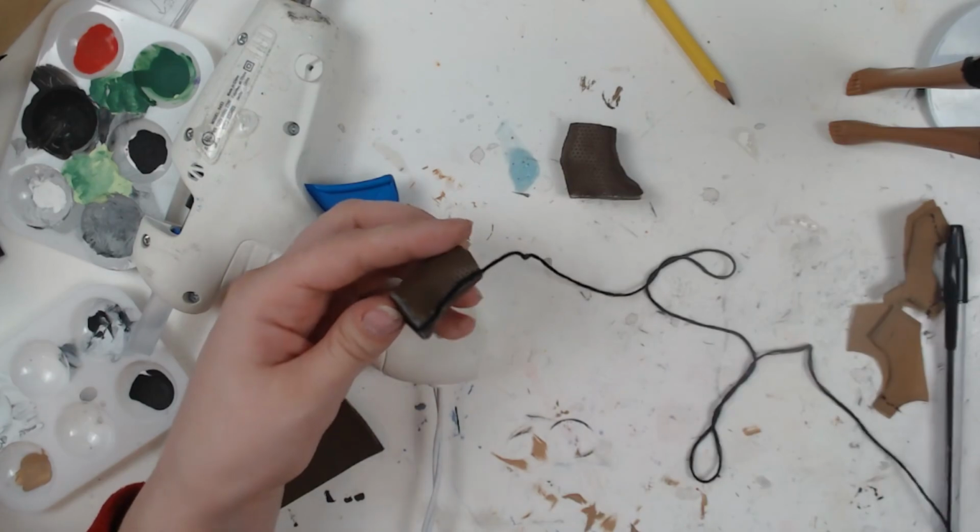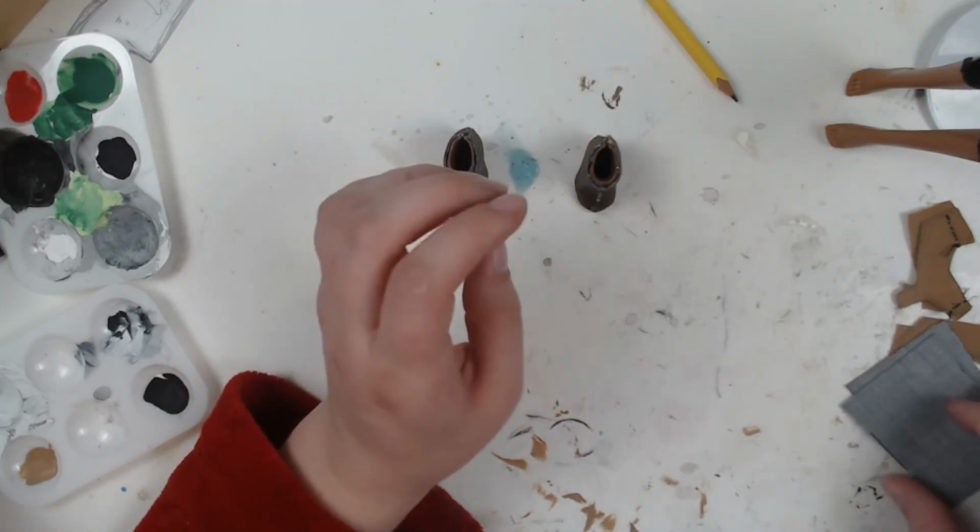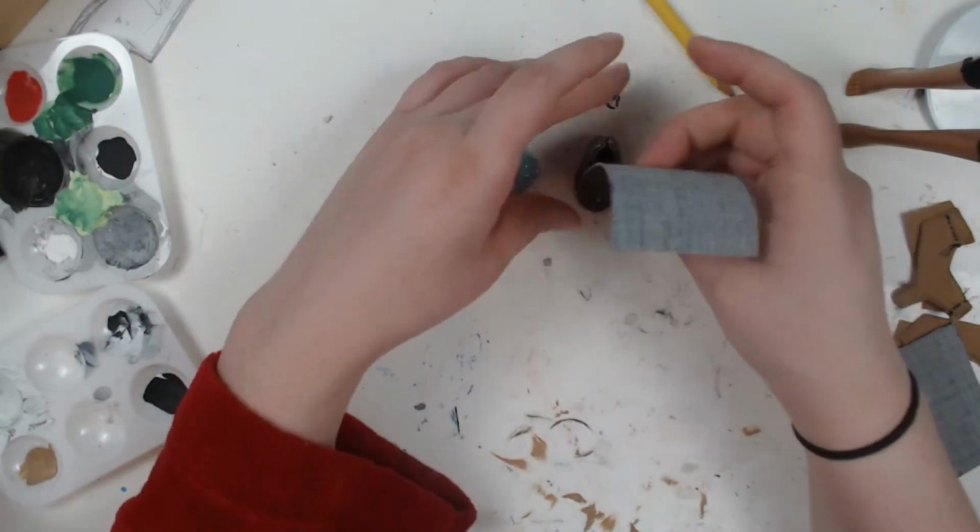To hide the seam in the front, I took some more embroidery thread and I covered it up. I would have used ribbon, but I didn't have any thin black ribbon on me. So for the walls, I guess you would call them, I used more faux leather and measured around her leg and made a weird rectangle.